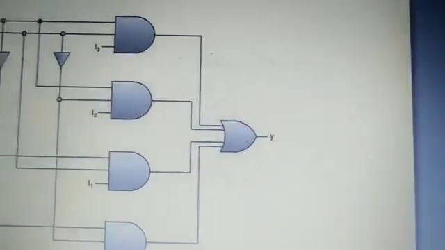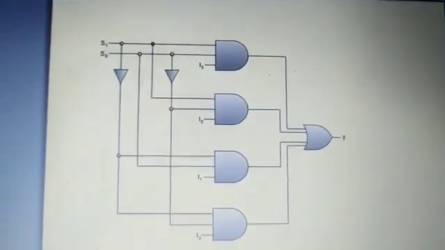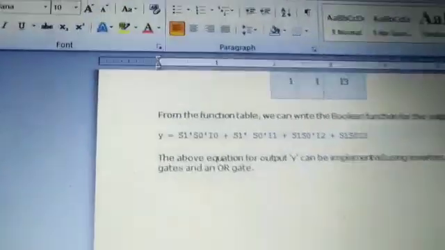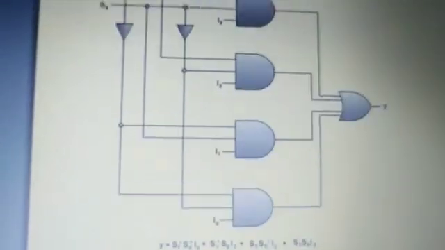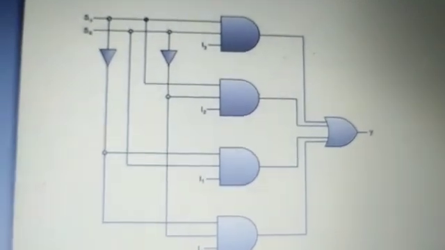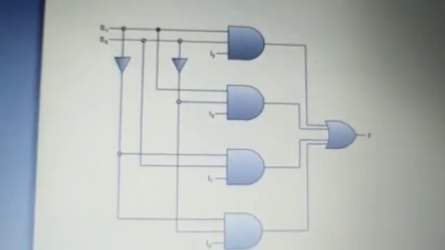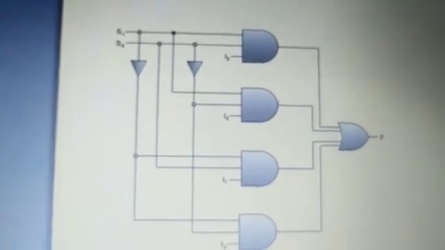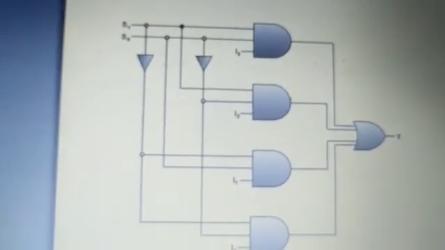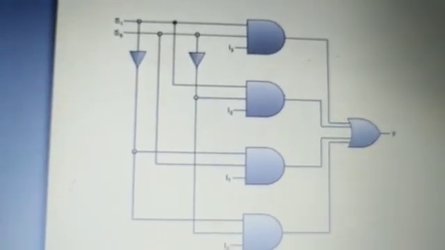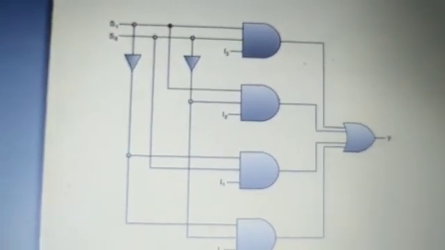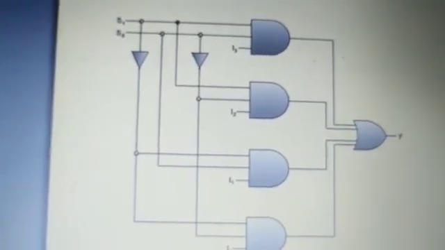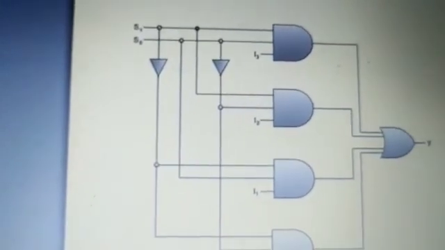Why is the OR gate required? If you see the Boolean expression carefully, all the expressions are in the plus format. So this plus phenomenon we can represent using an OR gate. Okay, so what is the first one showing? That is S1. For I3, S1 is passing 1 and S0 is passing 1. So we will get I3.